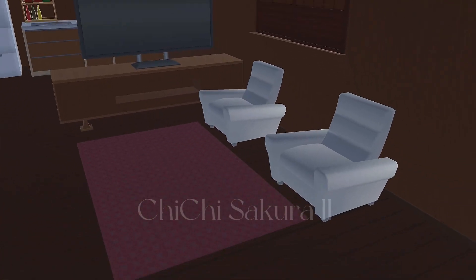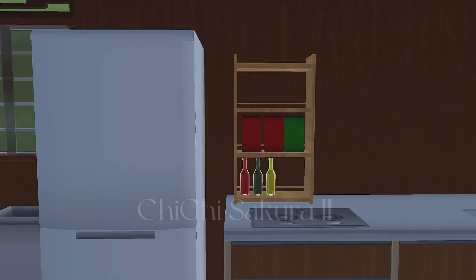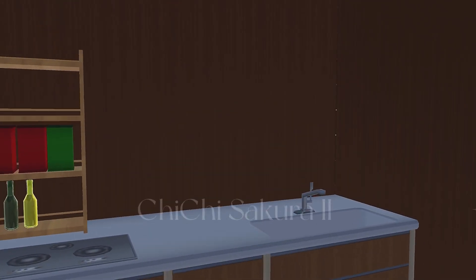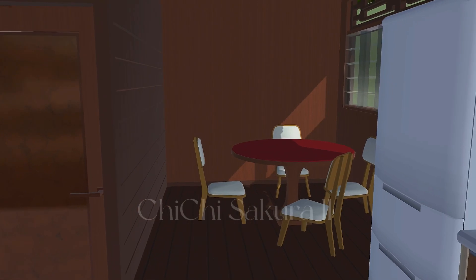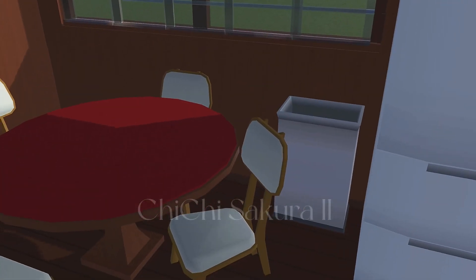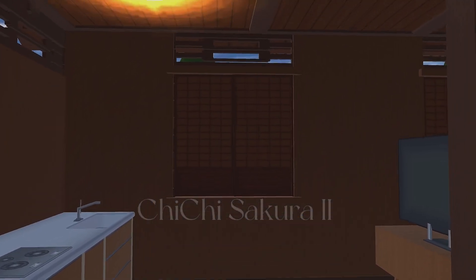Wow, it's actually almost the same as a Cambodian house — it looks similar! I like how they put the little things, like a small kitchen area, because it looks so cute and so real. It has four chairs and one table, and the windows — everything is perfect. I like it!